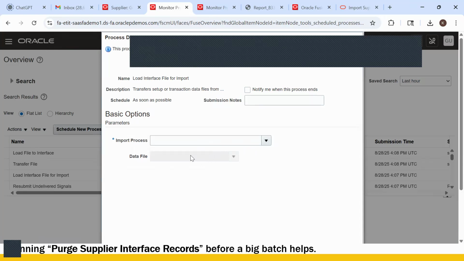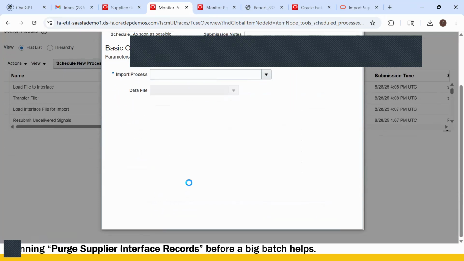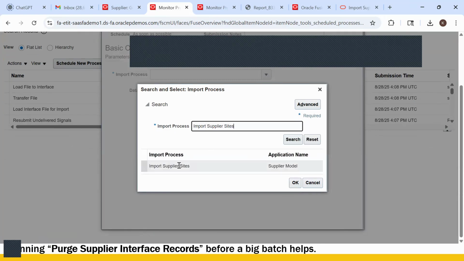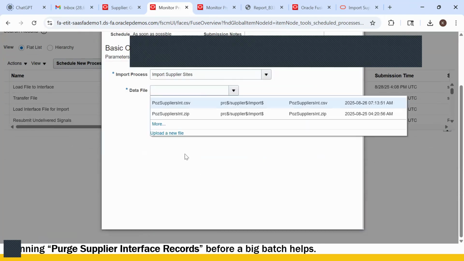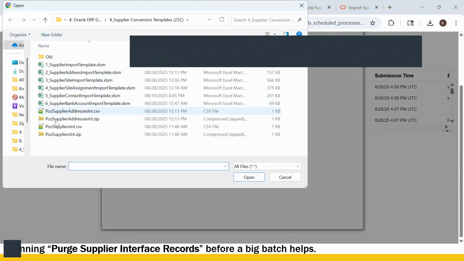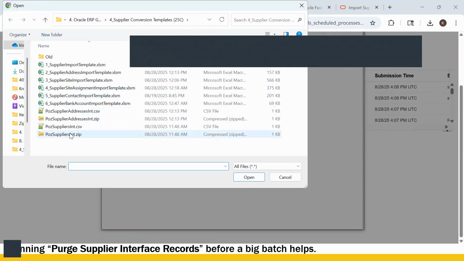And import supplier sites, and load the data into the interface, UCM repository, supplier sites. Sorry, I think I wrongly selected another file. Suppliers.